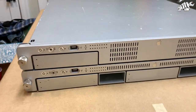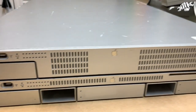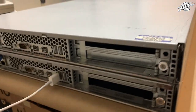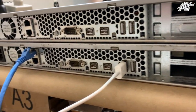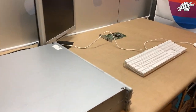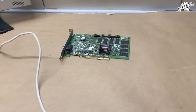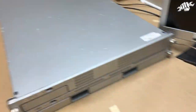Apart from that, it's pretty much the same. Same button, same ports, just no optical drive. And if we take it around to the back, same setup, same ports, same everything, and no graphics card. So what I did is take the graphics card out of the G5. There's the ATI Rage 128. I'm gonna put that in here and give you a little tour.